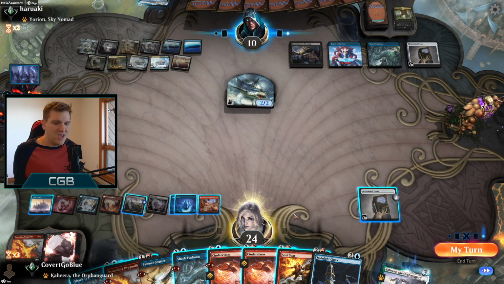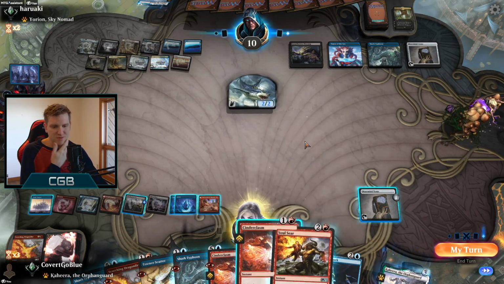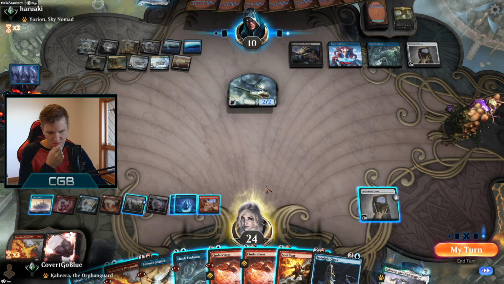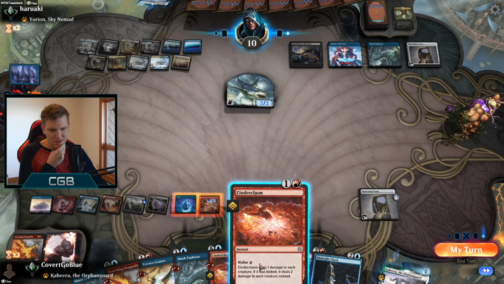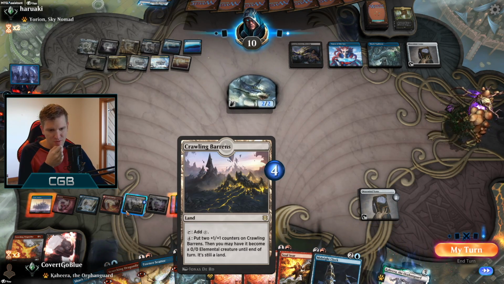Alright, charge the Barrens again. Then we can remove this. We can Cinderclasm at instant speed. Or do we remove this now and draw? I think we'd be aggressive.